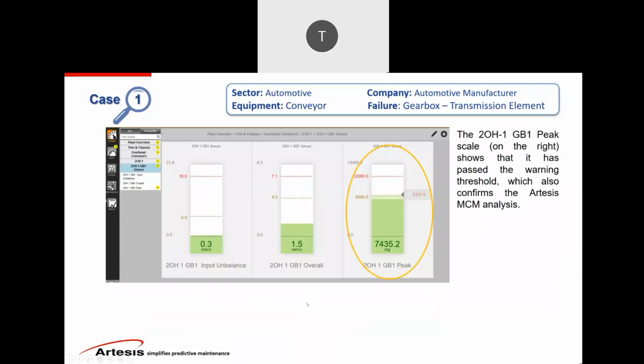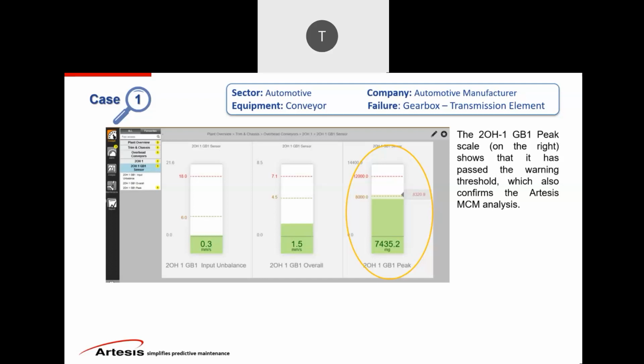Of course, this is important as a case study to show that this system is able to detect existing issues. And when that gearbox deteriorates further, then that second bar graph will go up and show the user that it's getting more severe, and maybe they should plan maintenance to address the issue.